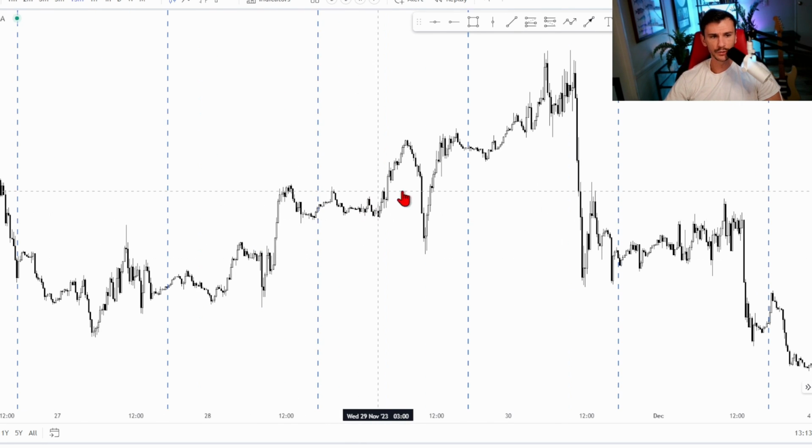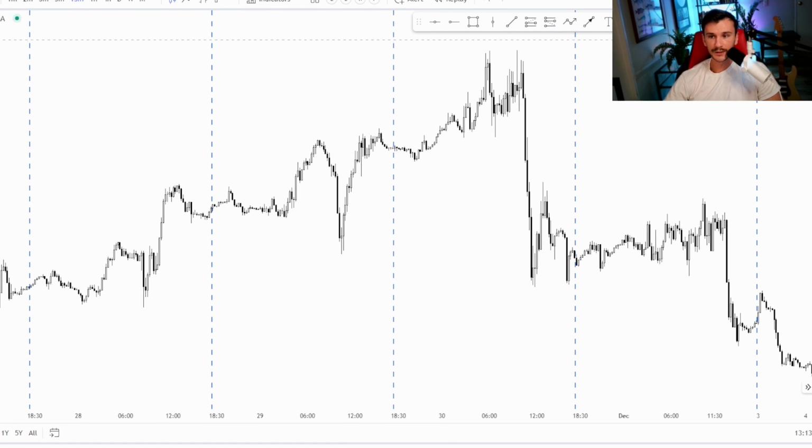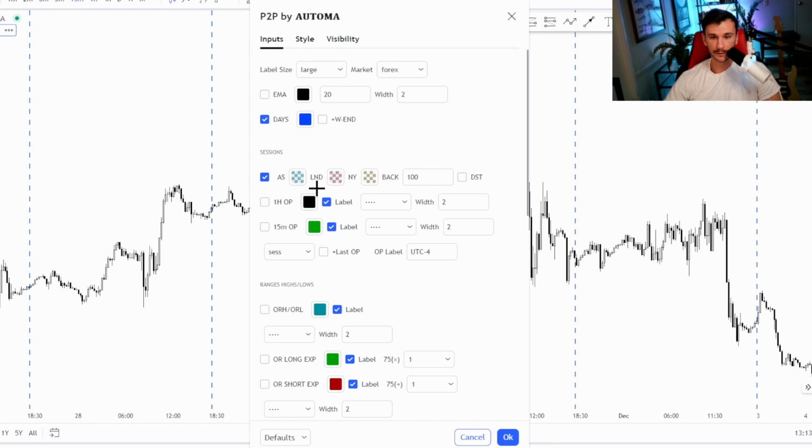All right, so that is some of the settings for my chart settings. Nothing else really huge has been changed, but let's get into what the indicator settings look like. All right, so up here in the left, you're going to see that I do have that Pips to Profit indicator pulled up. I've got the text to large, just personal preference, making sure that you have that days box checked off. Now, if you're trading like crypto and things like that, there is a weekend sort of button over here you can click. If you want to turn that EMA on, more power to you. I don't really use it.